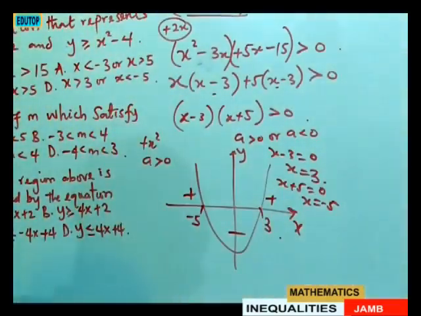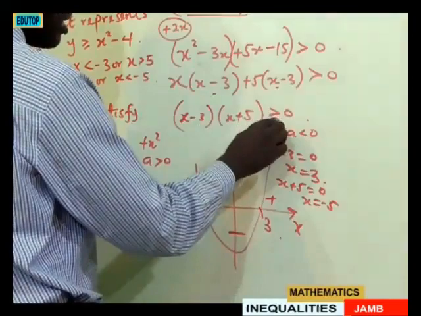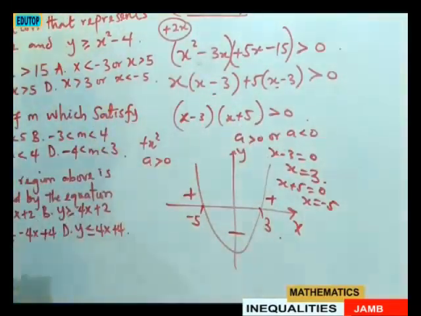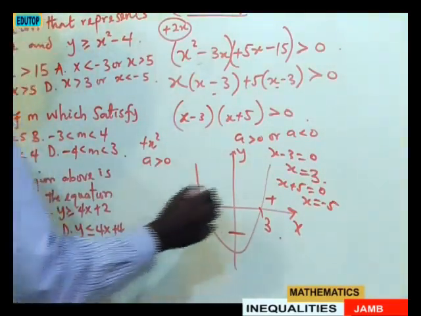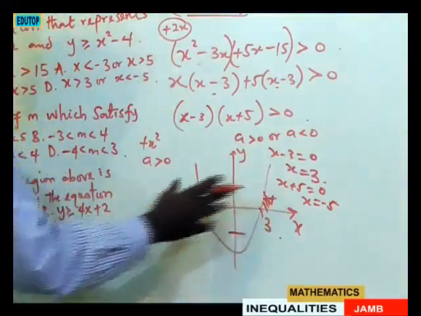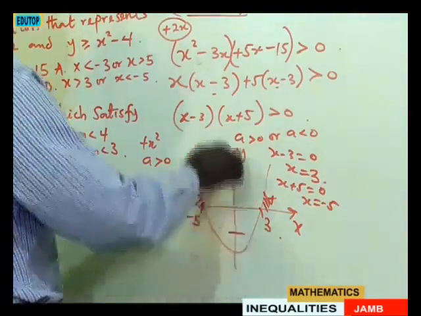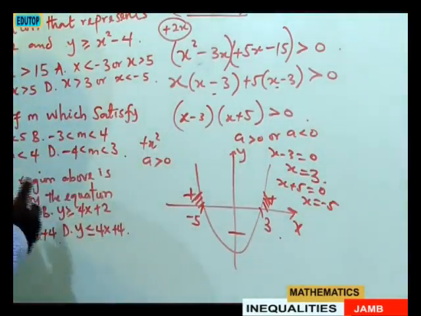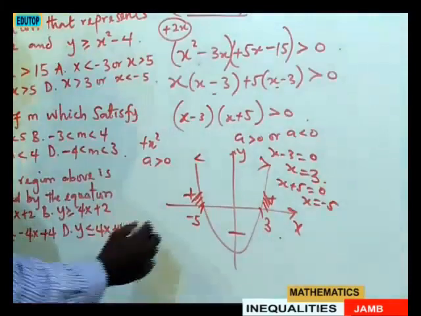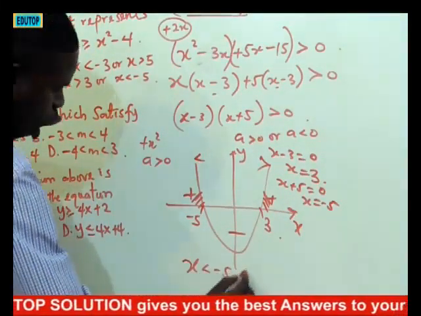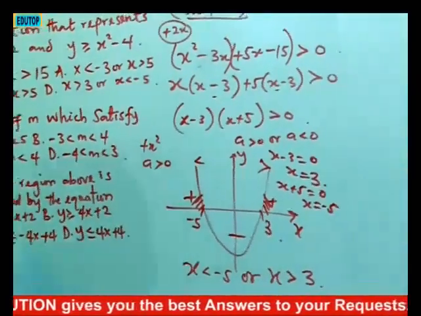We ask ourselves, the product of the contents in the brackets, is it positive or negative? Here, it is positive, because anything greater than 0 will definitely be positive. So we'll go to our positive regions and shade. This is the first one, we shade this side, it's positive, we also shade this side. Since the two regions are not convergent, they will be separate. I said that you trace your vertical y: the one on the left-hand side will be less than, the one after this will be greater than. Then I come here and say x is less than minus 5 or x is greater than 3.